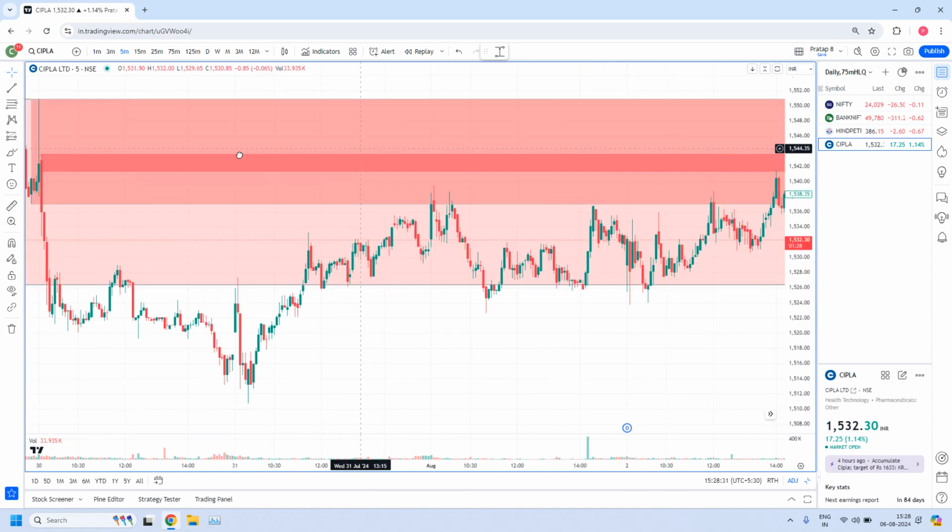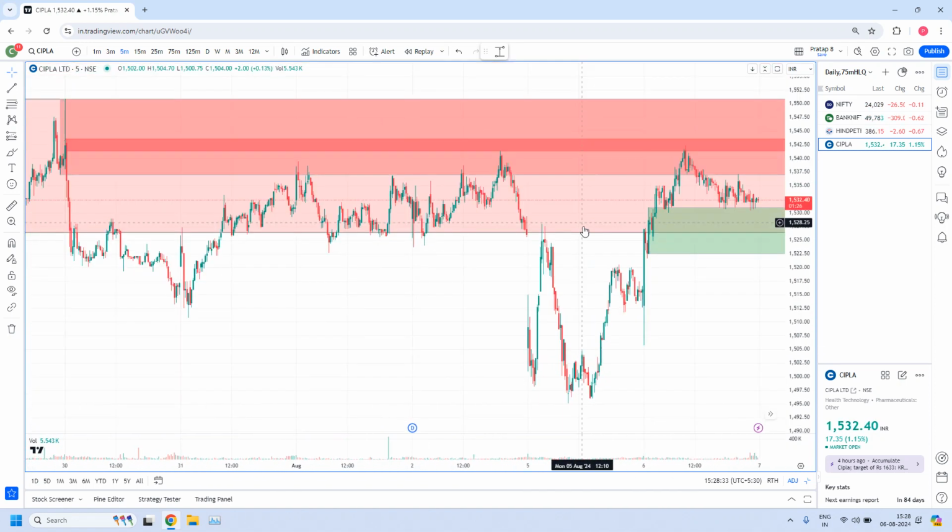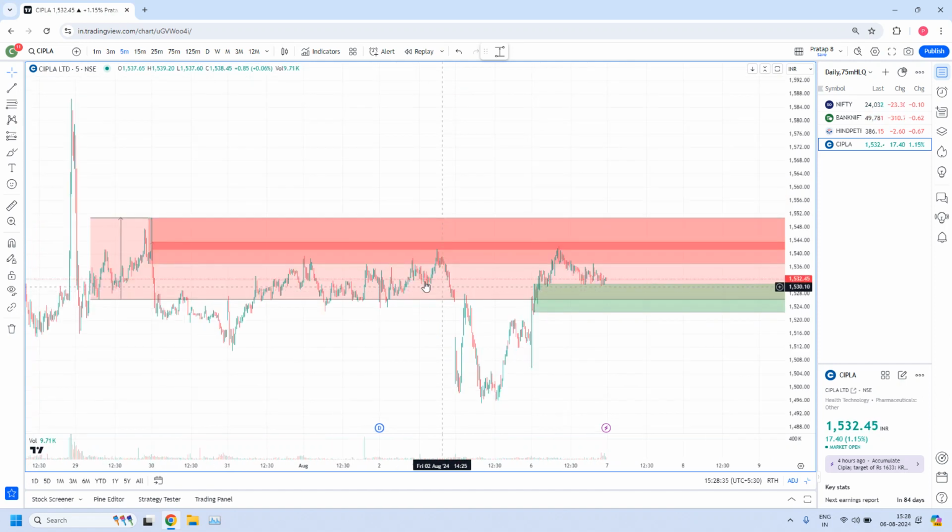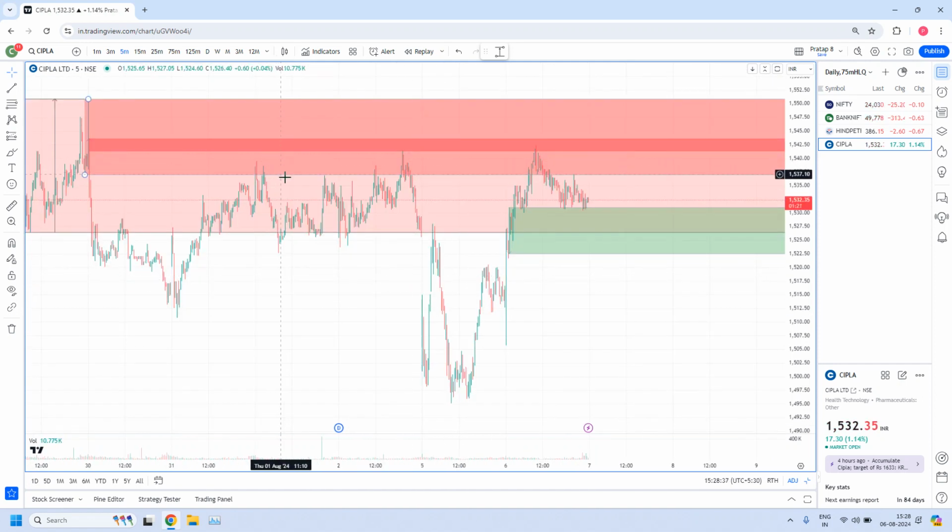But if you look into the previous historic price action, you see here, there are a lot of rejections from this area. That means there is a strong order flow available. From here today, we got a trade. Previously several times here, first time, second time, third time, fourth time, there are rejections from this zone. That means prices are moving down, reaching here, so in this area there is a strong order flow available.